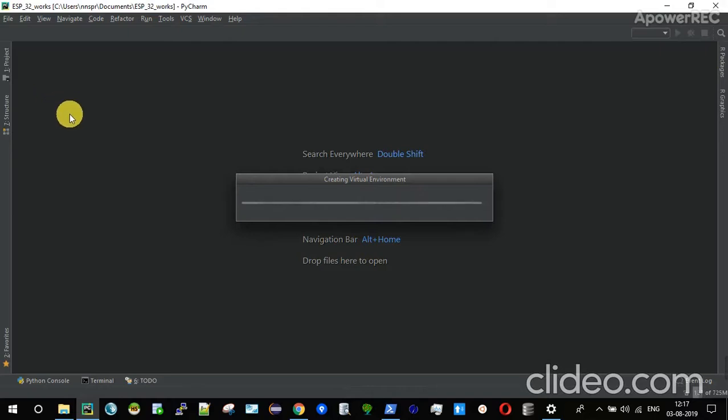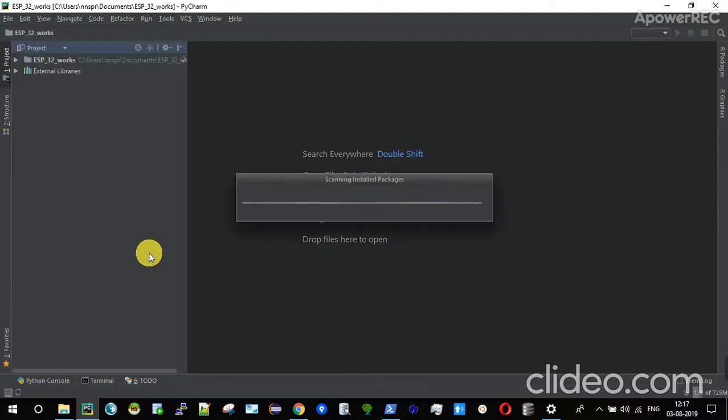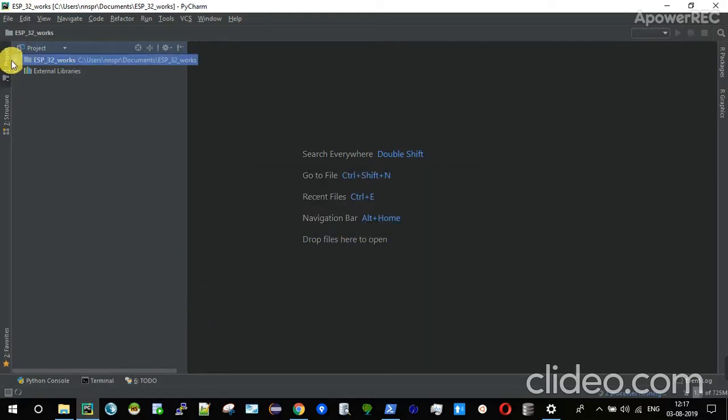Once the new project environment is set, you need to install one more tool within PyCharm itself. Now the new project directory has been created.